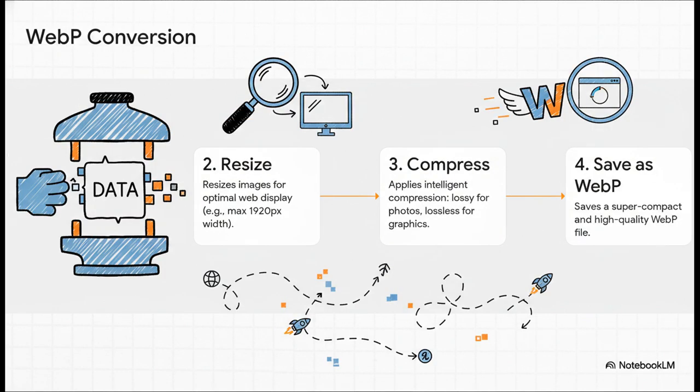Simple, right? But man, is it effective. But then we've got the advanced process. This is where things get really cool. It takes it a step further. It scans for images, but instead of just optimizing them, it can also resize them perfectly for the web. And then, this is the big one, it converts them into a super compact file format called WebP.